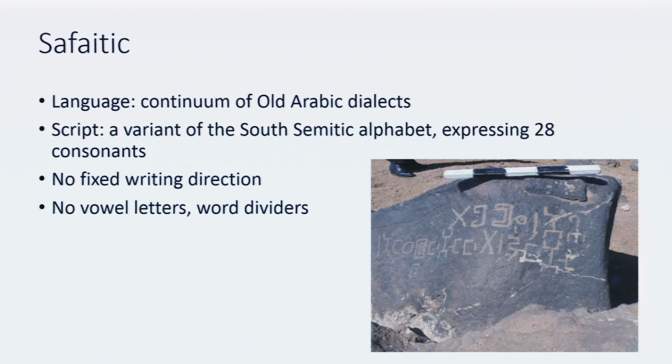Now, we don't know how old the Safaitic inscriptions are. Some Safaitic inscriptions, a very small minority of them, are dated. And the ones that are dated tend to refer to events involving the Nabatean kingdom. So an inscription may be dated to the year the king of Nabatea died. We don't know which king. It could be the 3rd century BC, for example. And then the latest inscriptions seem to refer to events as late as the 2nd or 3rd century CE.